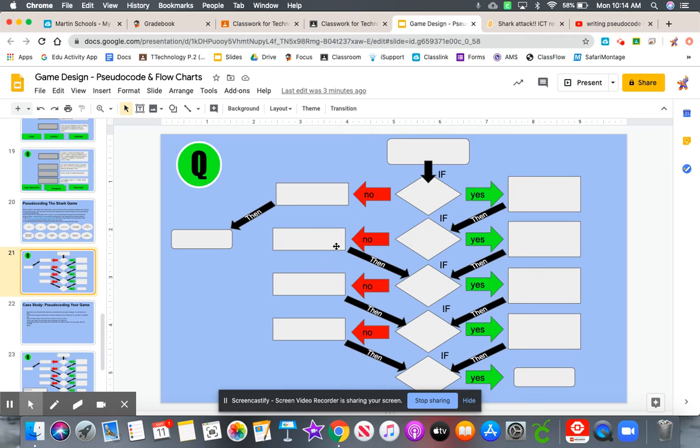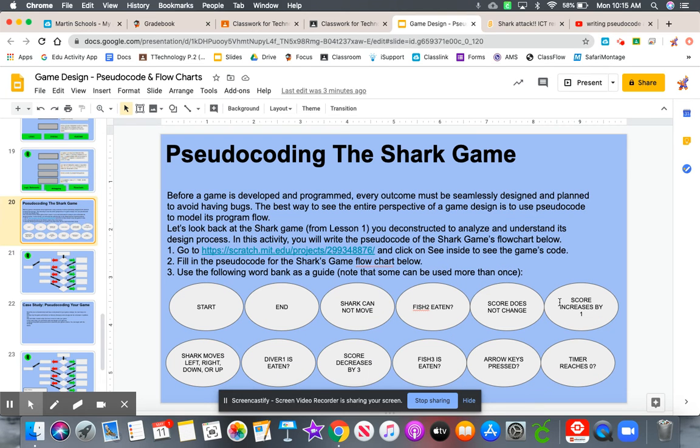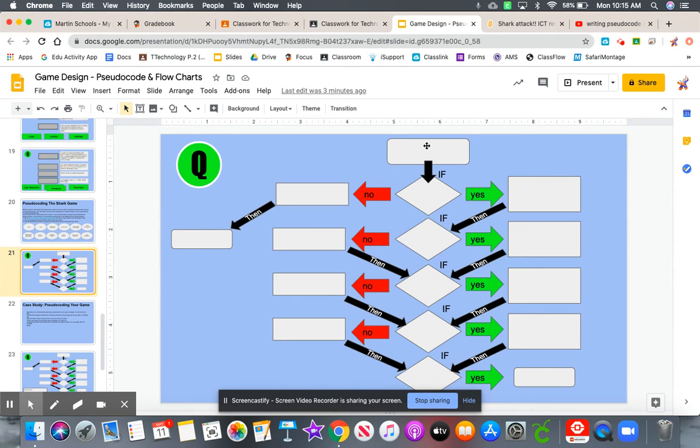So again, this looks complicated and confusing, but just like everything else, once you understand it, it will be a lot simpler. So we need to flowchart out that shark game. We are going to use this word bank here to flowchart out the game. So we're going to start up at the top here and then move down. Remember, these diamonds in the middle, that is a decision symbol.